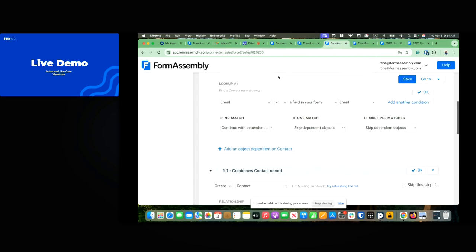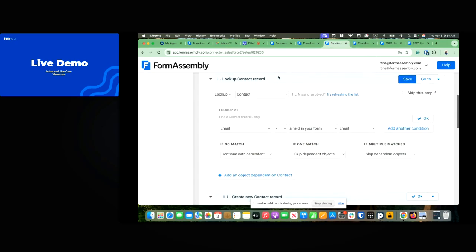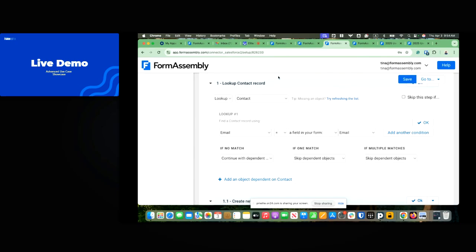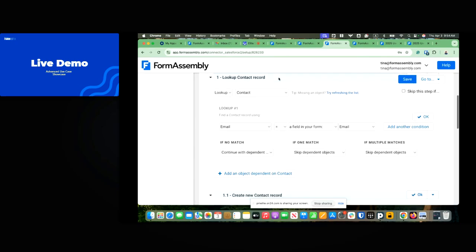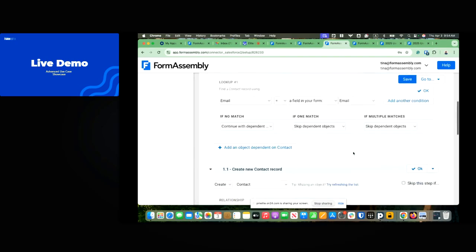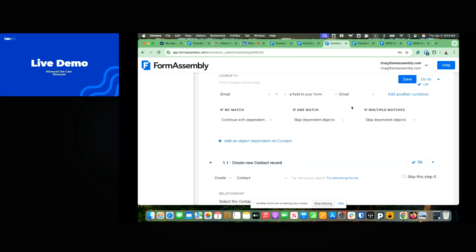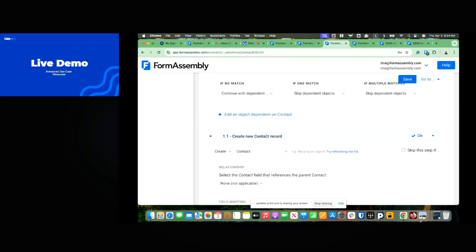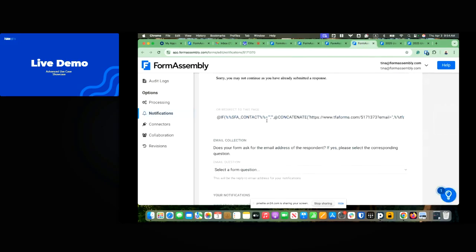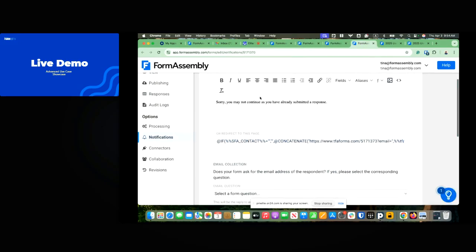Under what circumstances will the contact object alias be blank? When no new contact record is created. That is when one match or multiple matches are found. So for example, if someone has already filled out a response before, no new contact record will be created. So in this case, this error message here will be displayed.